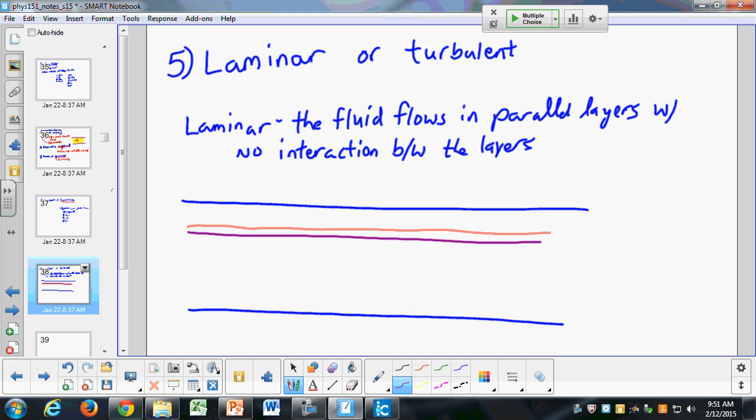Now, if you get turbulent flow, then all these layers sort of get mixed up together. Right? And we'll talk about turbulence, like in the heart, for example, where these fluids all get jumbled up together. You don't get this nice laminar fluid flow flowing in layers. So in your arteries and veins, you do often get this laminar flow. So we'll talk about that later when we get to the second part of this chapter. And for ideal fluid flow, we're talking about laminar flow. Turbulent flow can be very complicated mathematically, but there are people that simulate it.